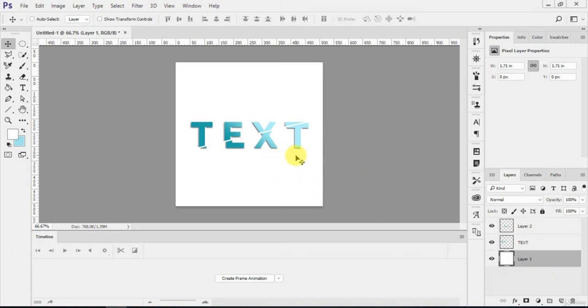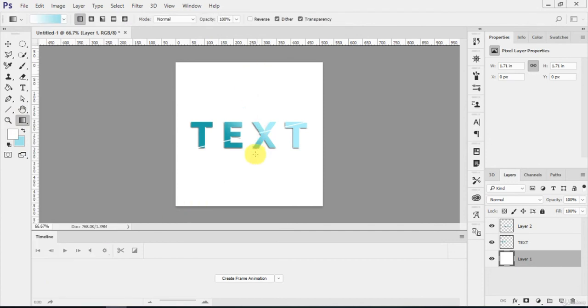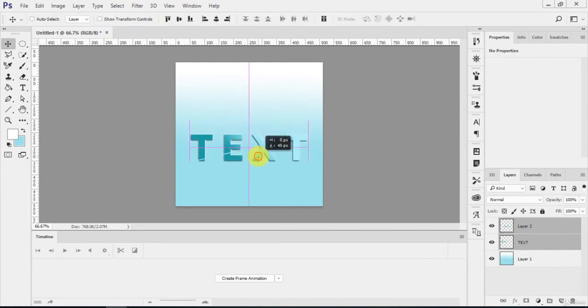So just like this you can create a text and cut it into anything. If you want to cut it into a shape, then you can cut this text into two shapes. For the background, if you want to add a background, then you can add a background gradient. Alright, I will add a gradient here. So you see these are my two layers that I just created.